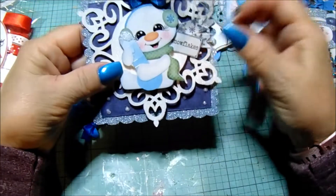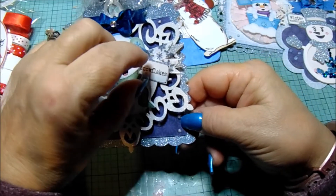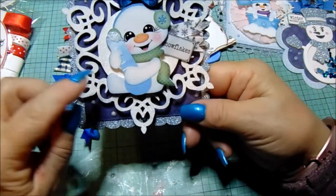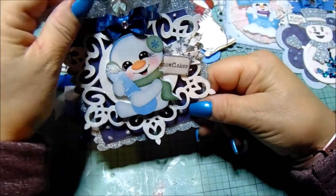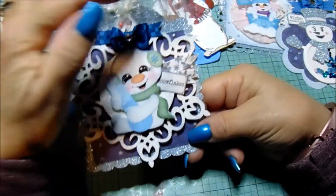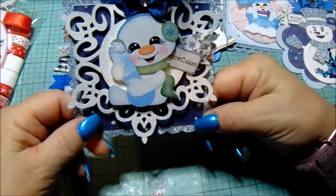Then I made this one — it's an image from Silhouette. I just love the eyes on these guys; it's so cute. Again, a Lily of the Valley little tag, and this is a snowflake cut from Silhouette. I layered the snowflake with dark sparkle paper. I've had this glittery twine in my stash for so long, and this ribbon is from Really Reasonable Ribbon. I made a bow, pop-dotted it, added some stickles. I was really happy with this tag.